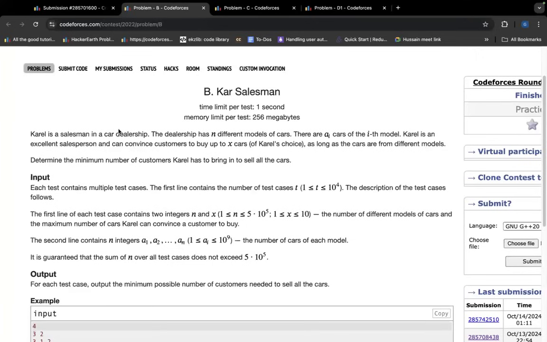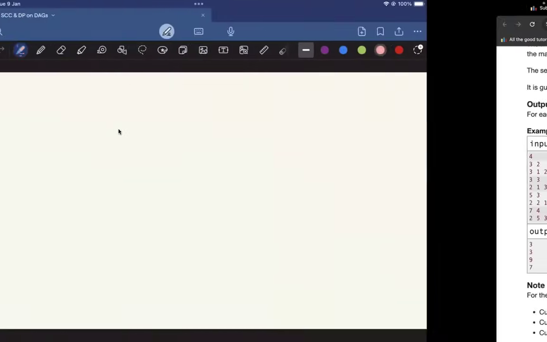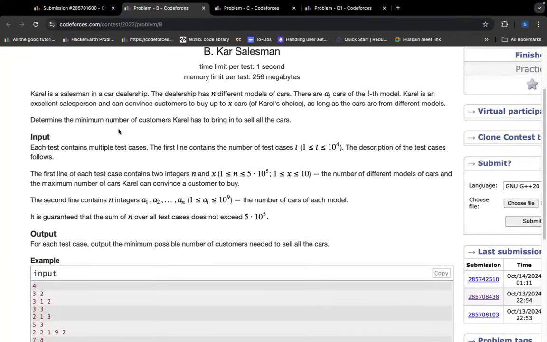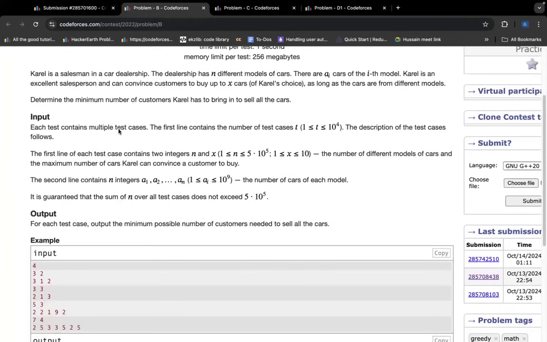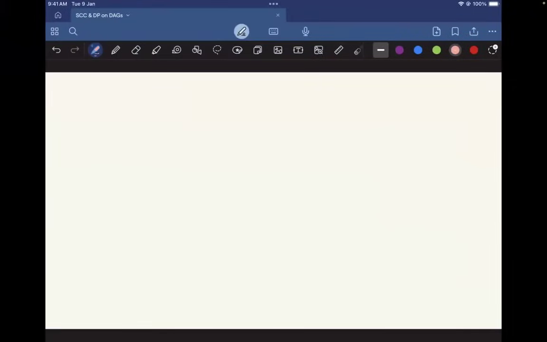Okay, so what does the problem say? The problem says that you are given an N, you are given an X, and then you are given N numbers, A1, A2, A3, and so forth up till AN.